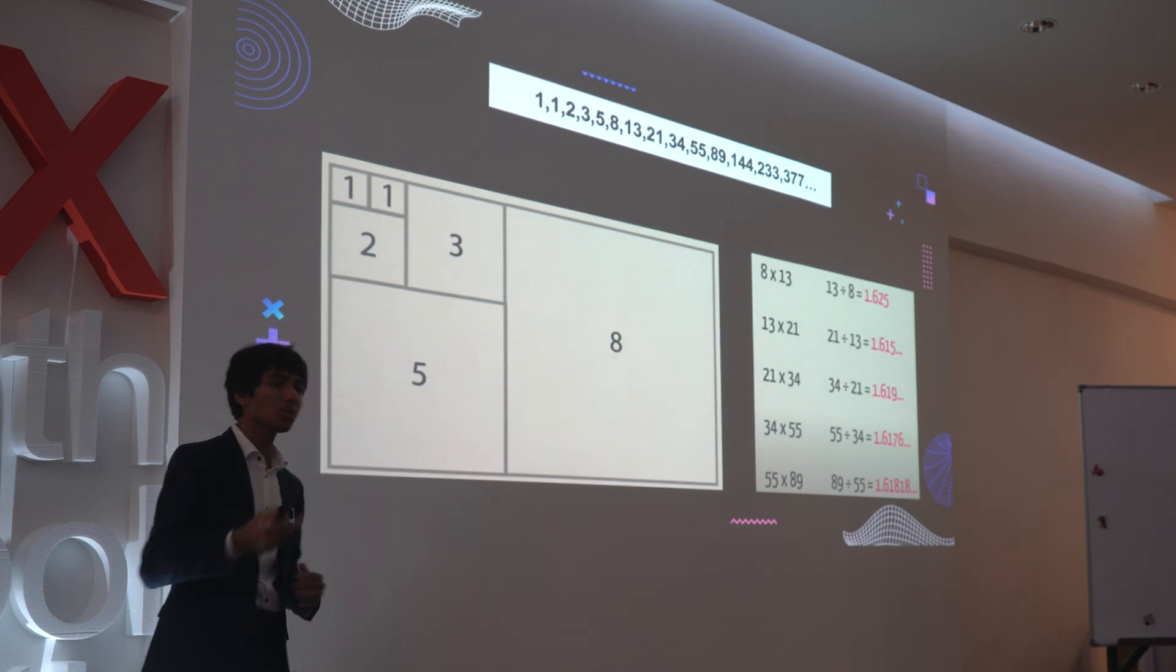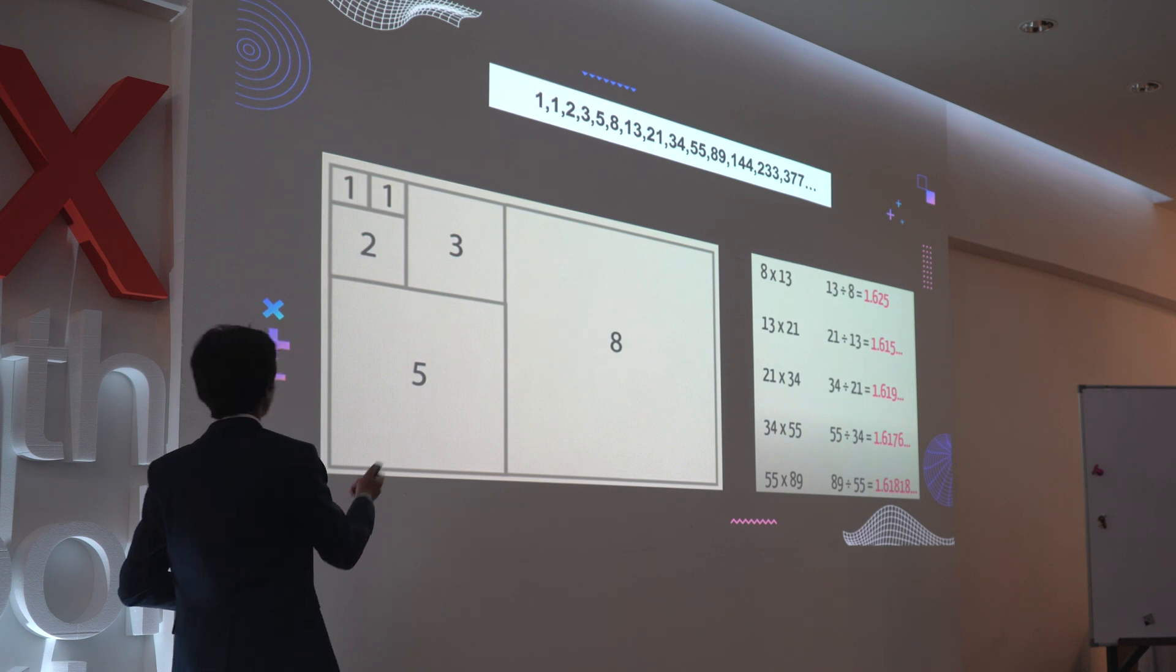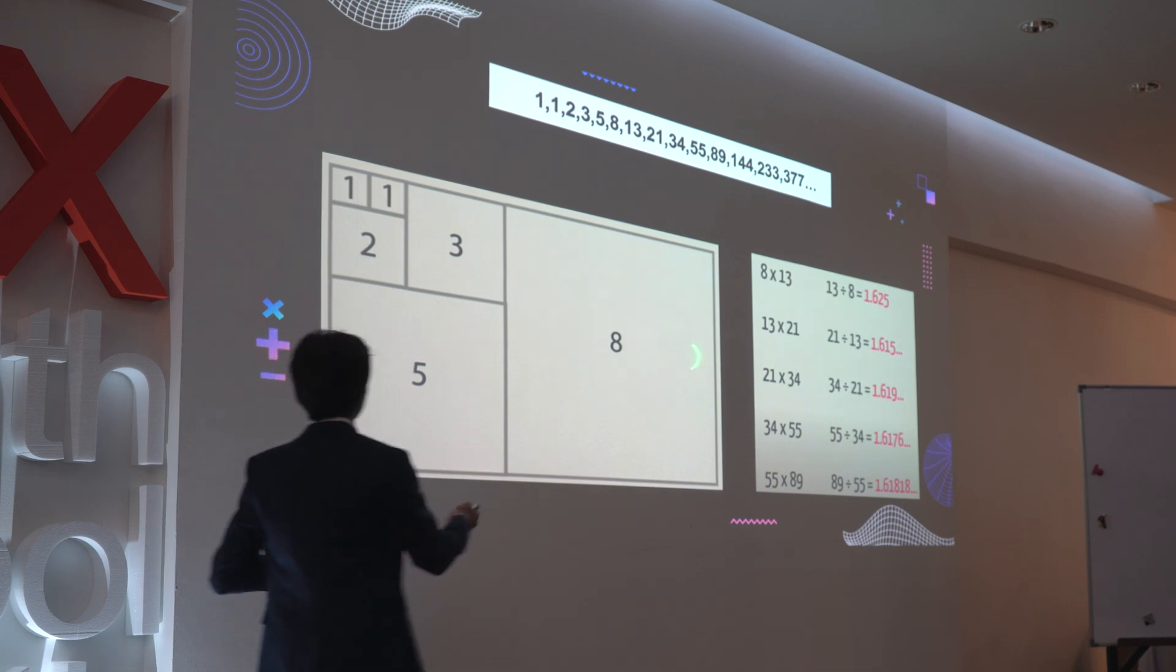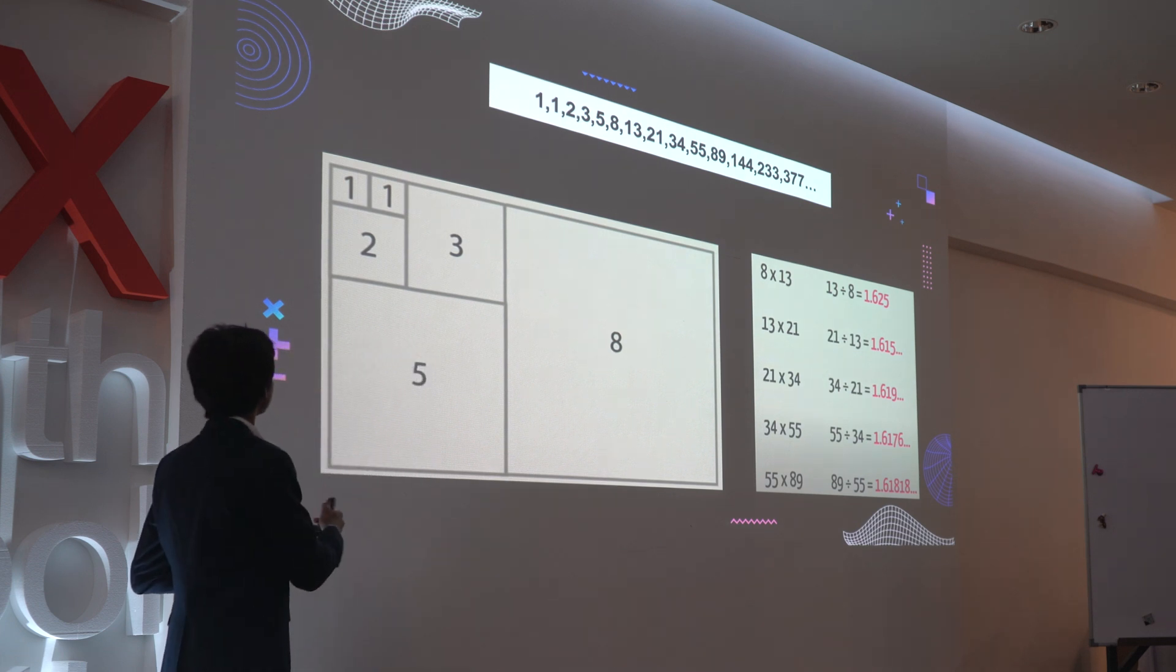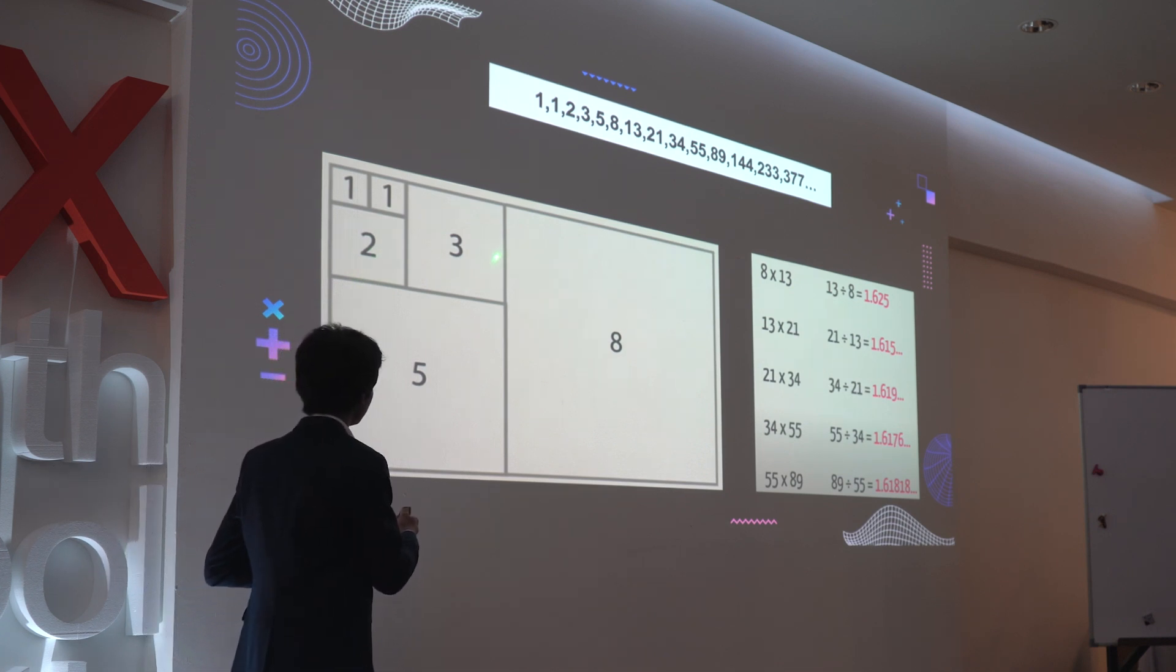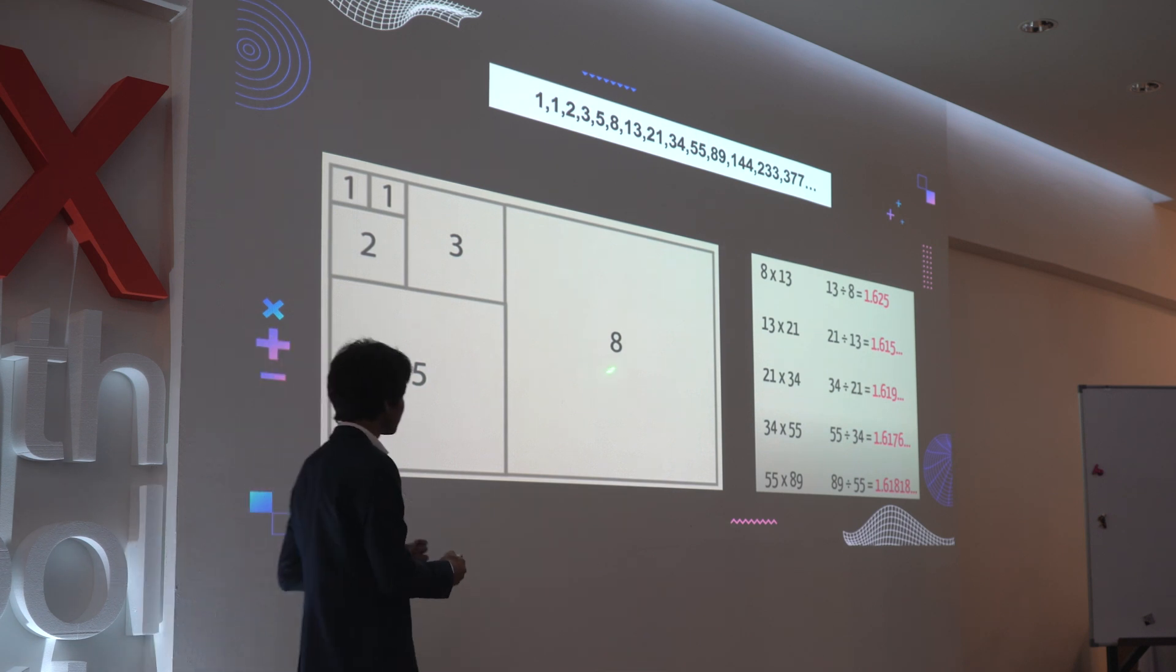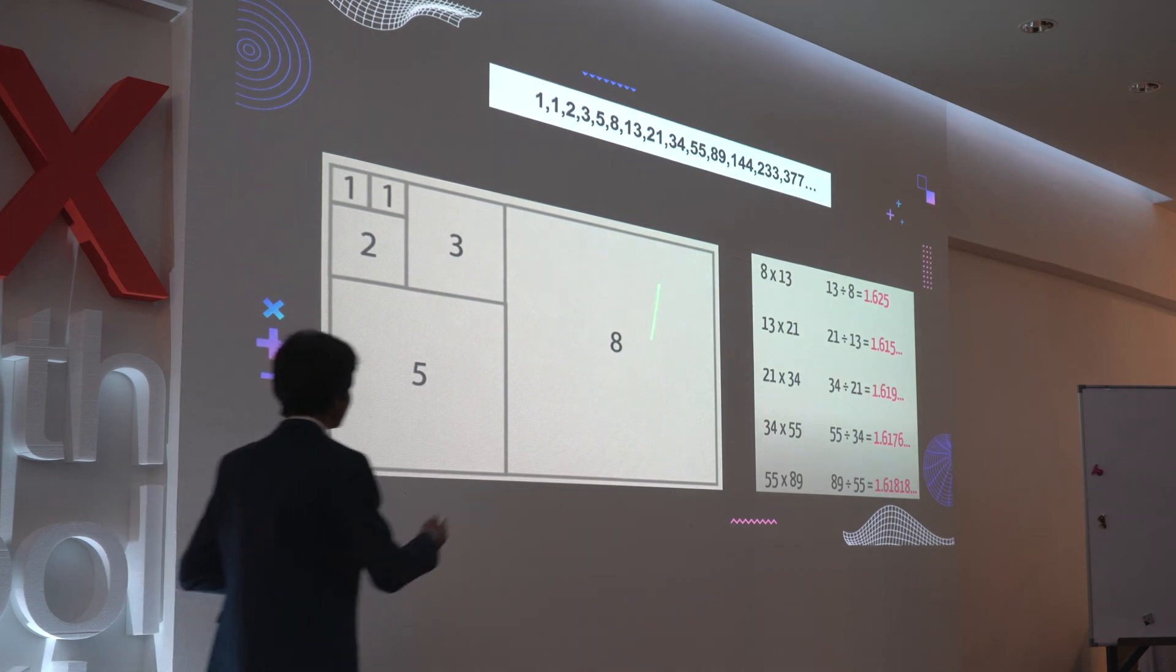But the reason why it's so quick to calculate this with Fibonacci sequence, instead of counting out the squares, is because it's actually the same thing. Let's say we assume that one side length of the square is equivalent to the number within the square. In this case, 1 squared plus 1 squared would be 2. 2 squared plus 4 would be 6. 6 plus 9 would be 15. 40, once it's added to 25. And once it's added to 64, we get 104, which would be the exact same thing as 13 times 8.